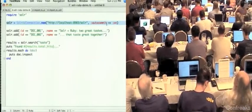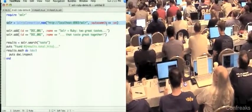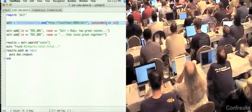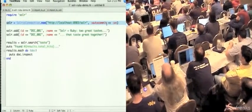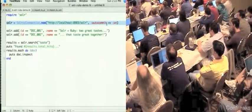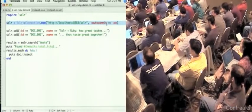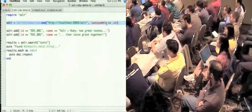What will happen is you could end up committing a lot and stacking up. And there's actually a setting in there on how many on-deck searchers can be warming up. You want to tune that so that you're not crushing your server with commits and constantly warming it up. But there's no technical problem with doing that, other than you'd be beating up Solr for no reason if you don't need to see those results right away.